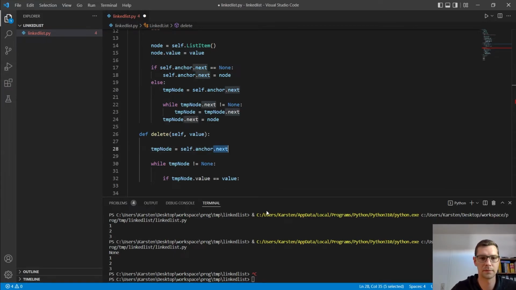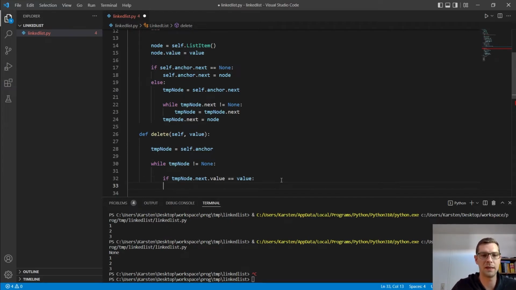Let's set that here to anchor, and then we say tmp_node.next.value because we want to start at the next element.